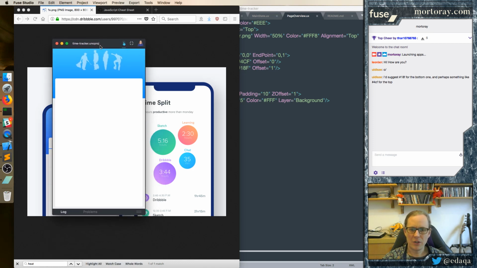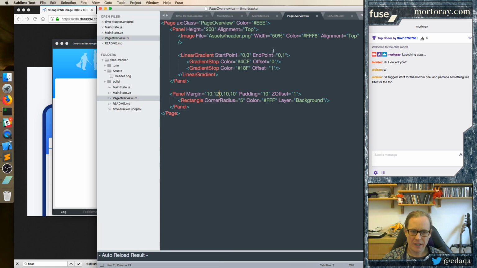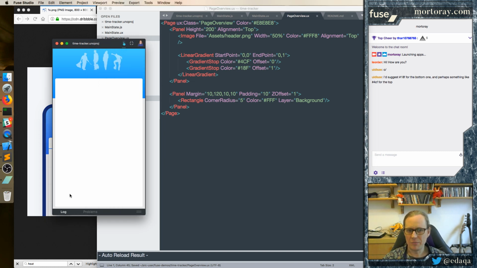The blue and gray. So that's okay, though we see it. And I'll make it slightly less subtle then. Instead of EE, I'll make it E8, E8, E8, and then we'll be fine. It should be slightly darker. That gives it just enough to see the border more. So now we have the basic page set up.